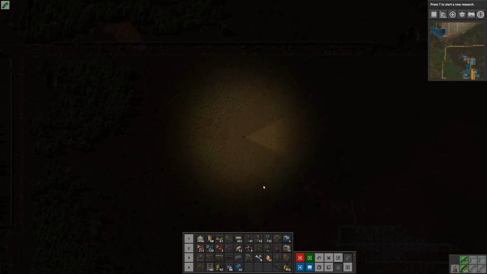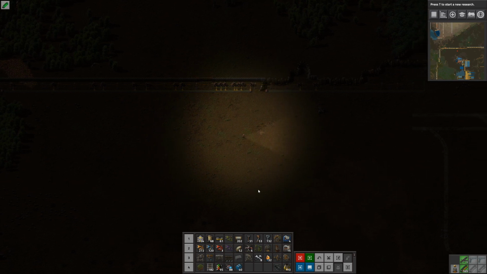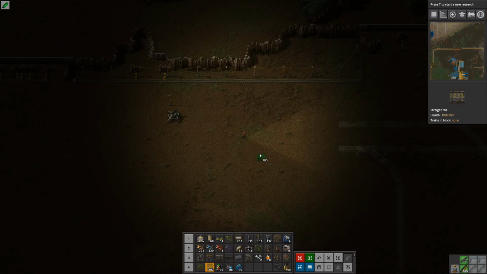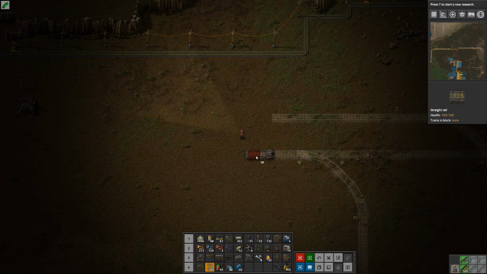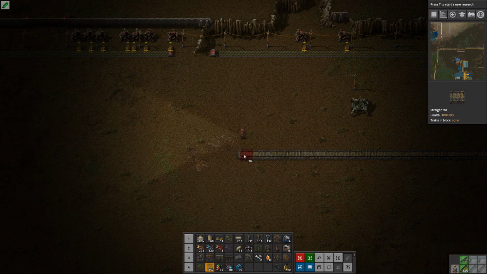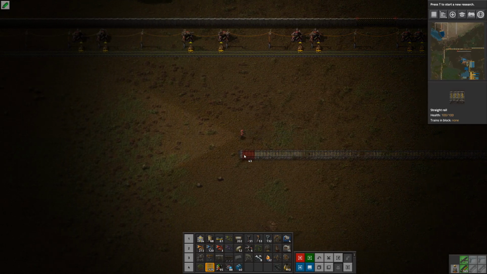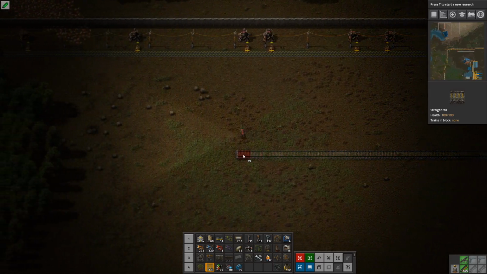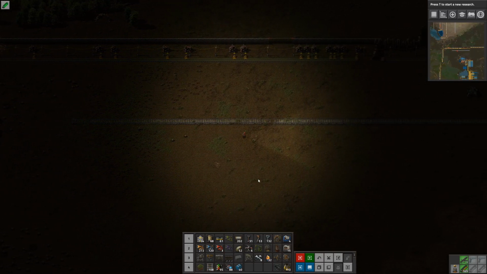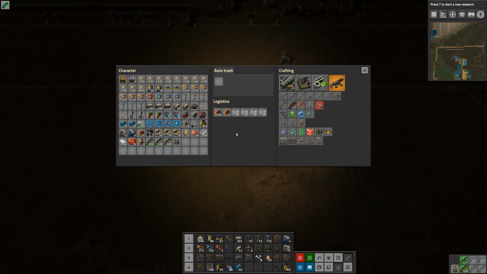But yeah, what I'm going to do is use the ghost here to place down where this is going to go, just to get this line down to see where we want it to go. Because the thing is, we are going to need stackers, which is basically parking spots for the trains.